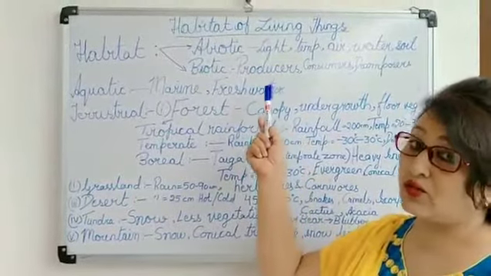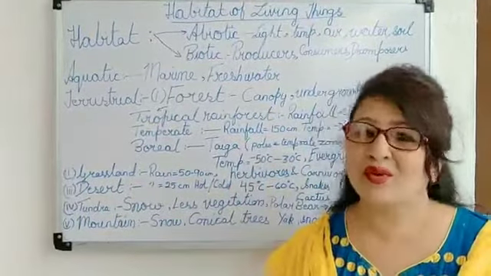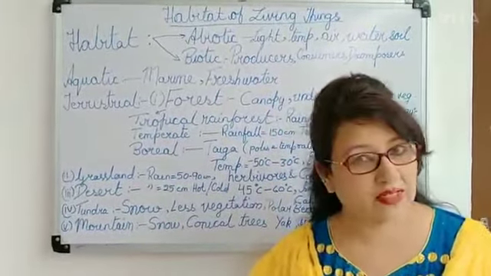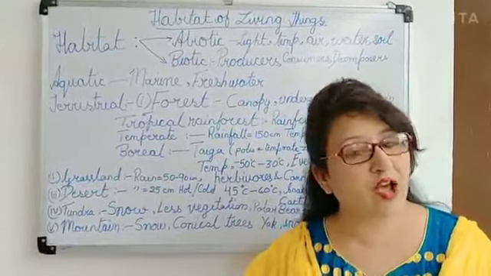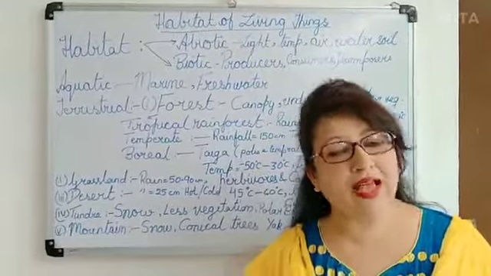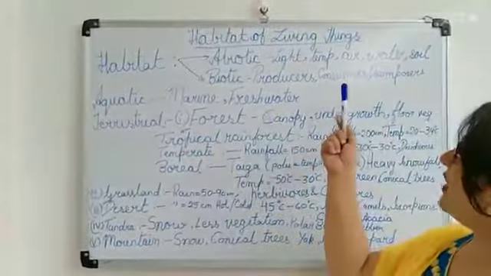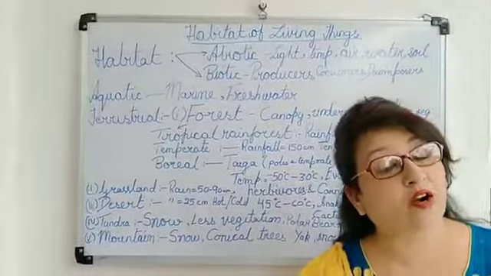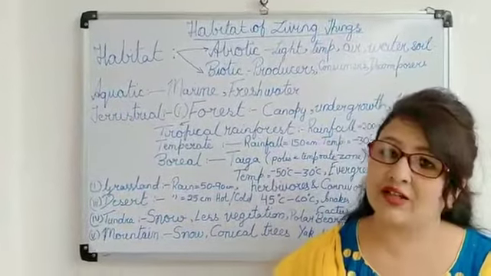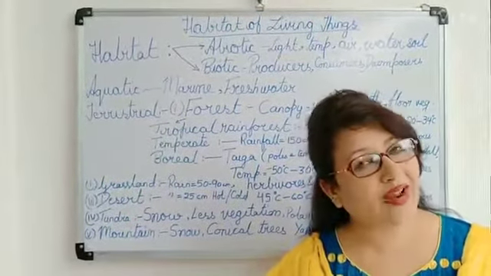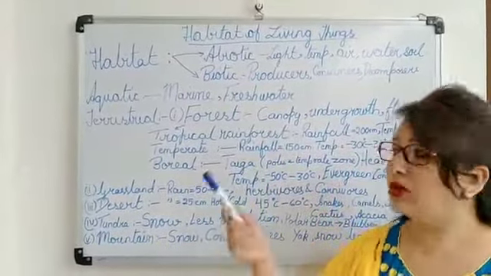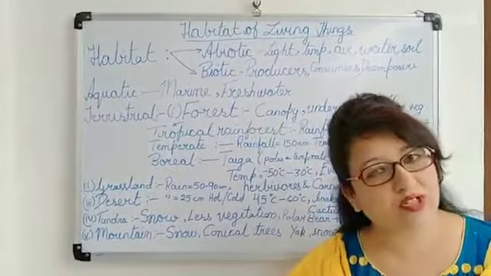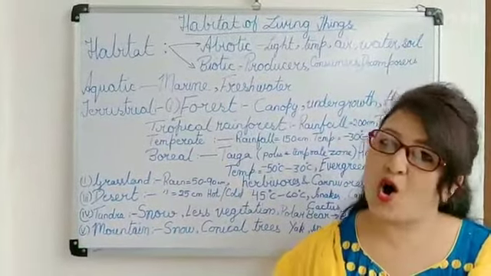Firstly, the producers. What are the producers? Producers are the green plants, and they are known as producers because they produce food by photosynthesis for the animals and the non-green plants. Then we have the consumers. The consumers are all the animals and the non-green plants. They are also known as heterotrophs because they depend on plants for their food, and green plants, which are producers, are also known as the autotrophs.